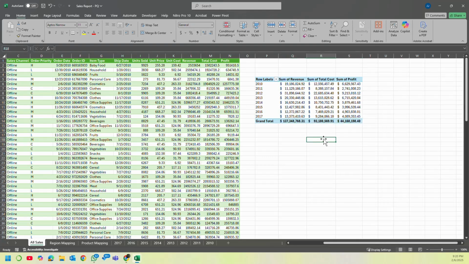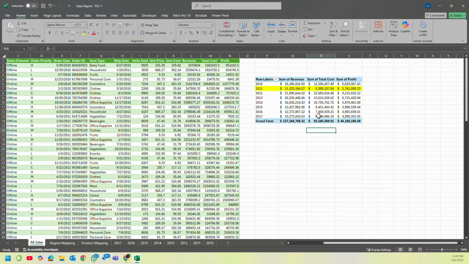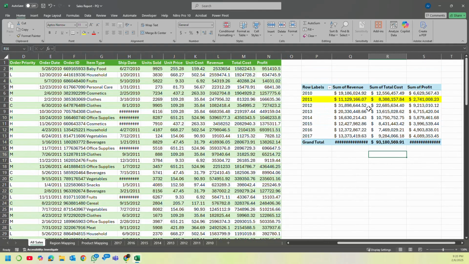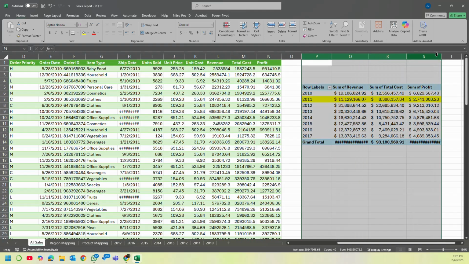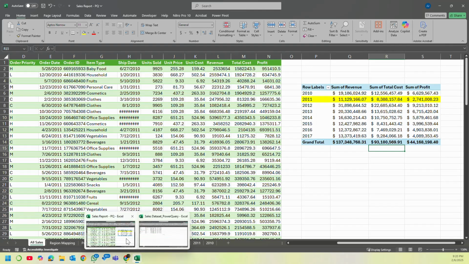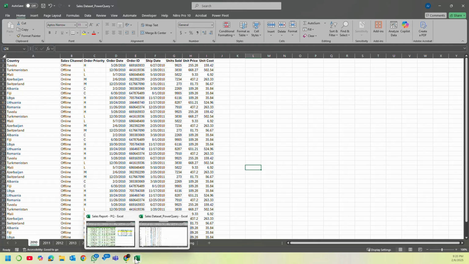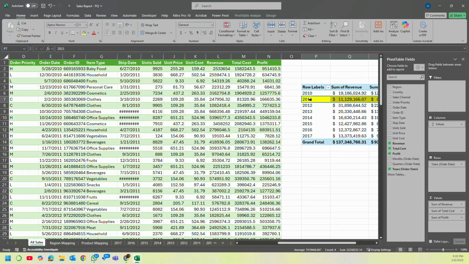Let me format this to the dollar. So let our eyes be on the 2011 data. I think that is the one I populated. Okay, 2010 rather.